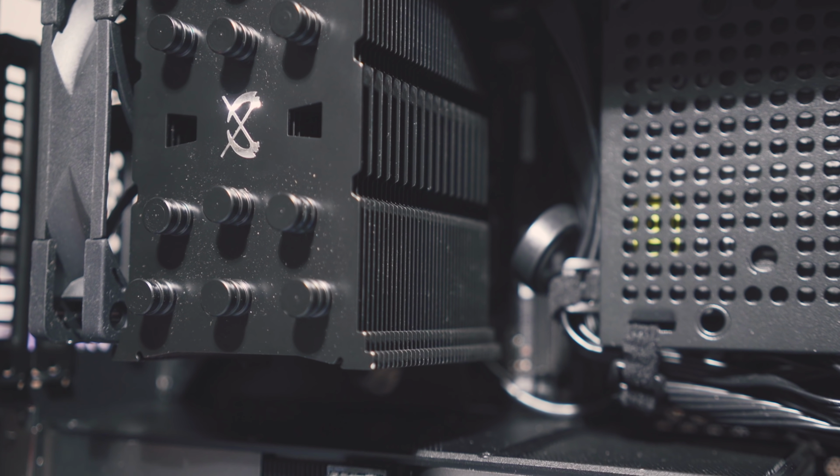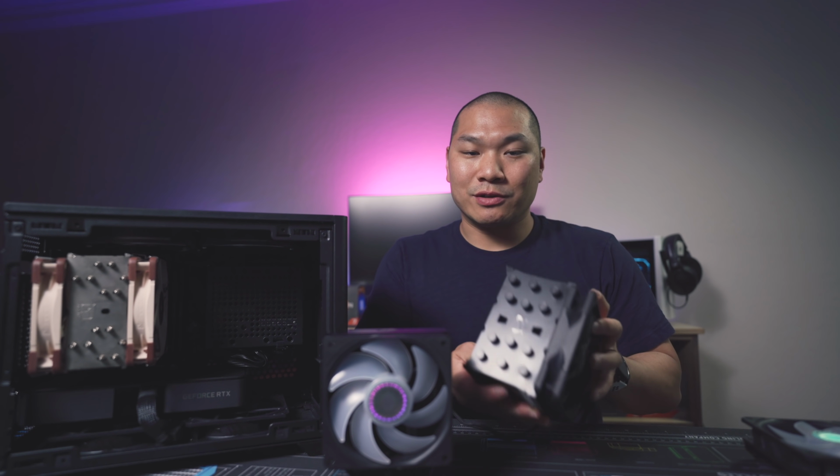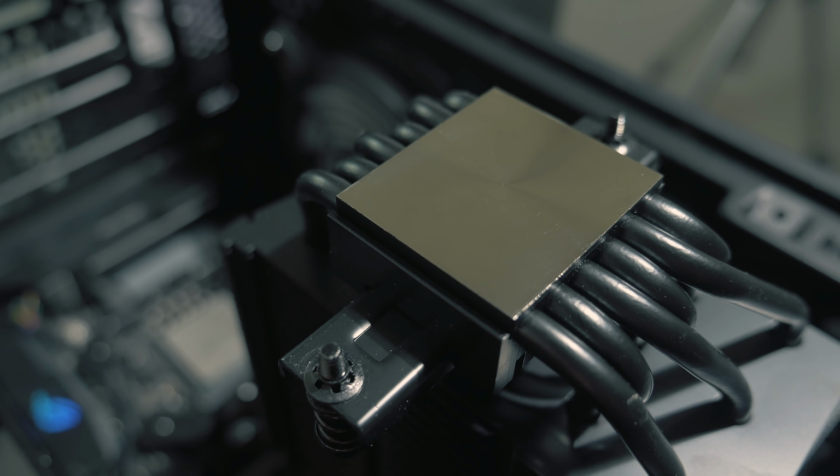Now, if you have enough clearance and you have a case layout that works with it, I'd definitely put another fan on it. So push-pull with this super wide heatsink is definitely not a guarantee. Now, other than that, it's a nicely finished heatsink with a nickel-plated base plate, 6 heat pipes, 154.5 millimeters tall.